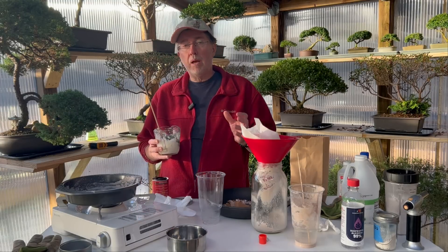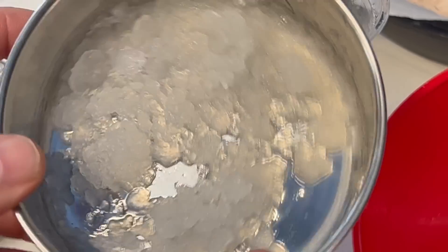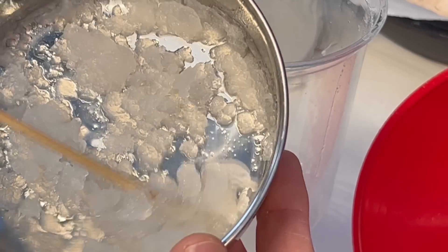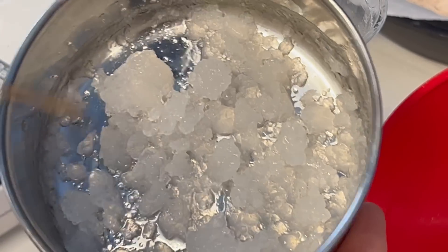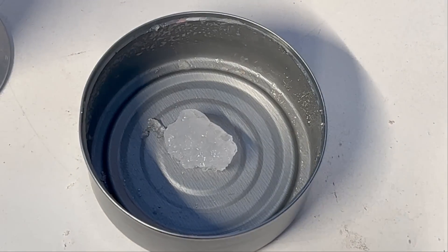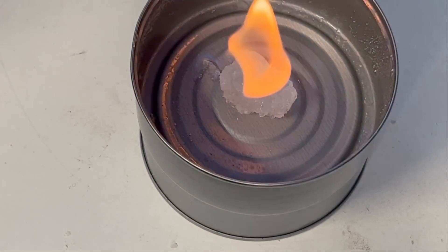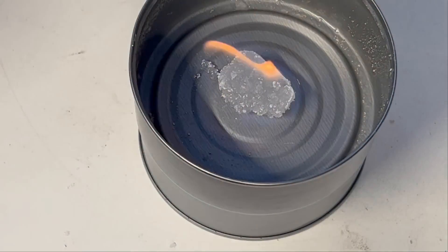Generally you're going to get about three hours of burn time from about 13 ounces of this. You want to spread it out across a pan — you don't want it in a deep container because then the top might burn but you won't have complete burn, so spreading it out into something like a pan may work better in your heater stove. I've allowed a little bit more time to pass and absorb more of the alcohol. We're going to transfer this into a tuna can and turn it into a small heater. A larger batch will obviously burn quite a bit longer. It's just like ice — and you'll see just a little bit of alcohol left, but most of the alcohol has been absorbed into the calcium acetate.